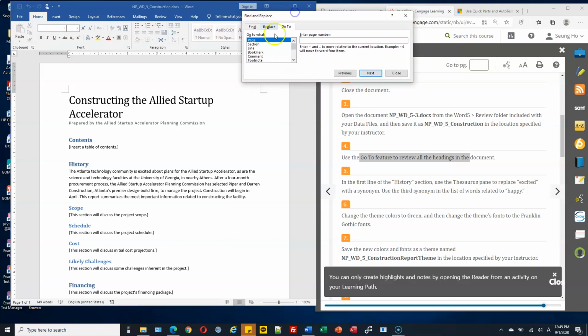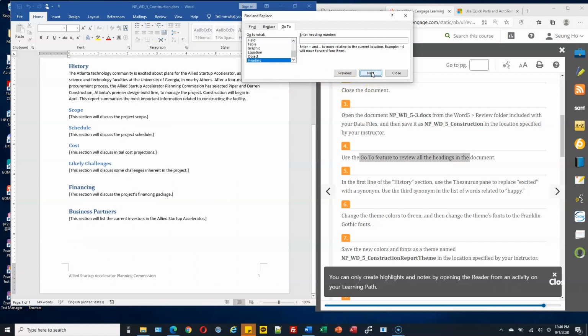From this Go To menu, you can select Heading. Here's Heading. Once you select Heading, then you will search each heading. Once you click Next, you will go to the next heading, and next heading.